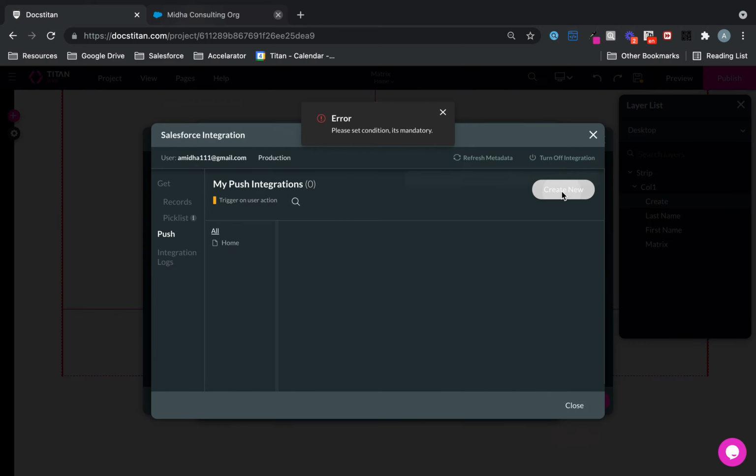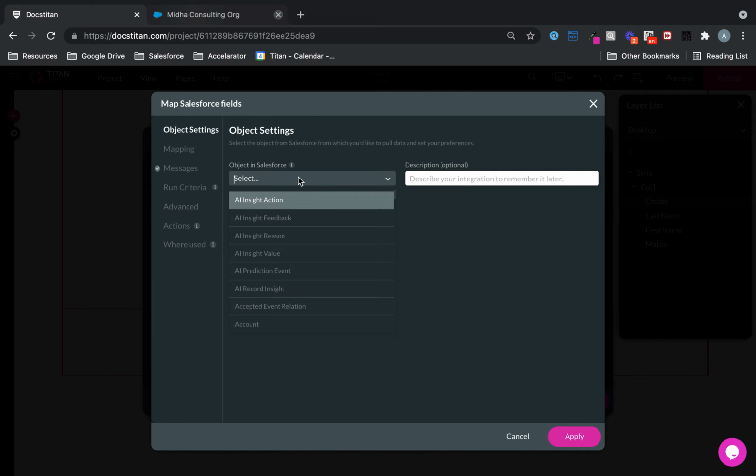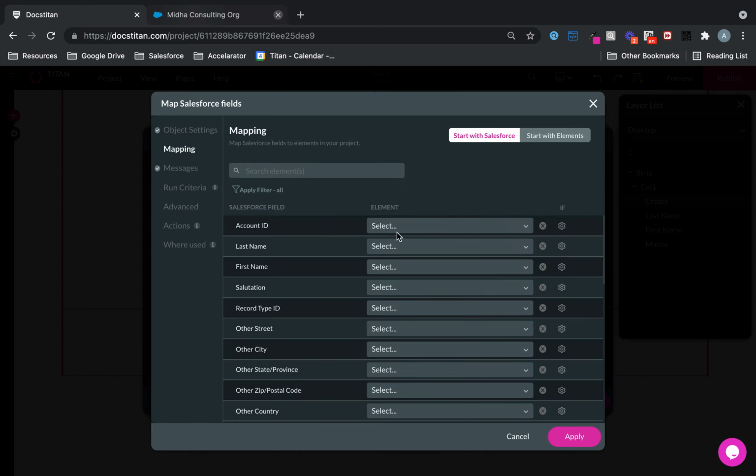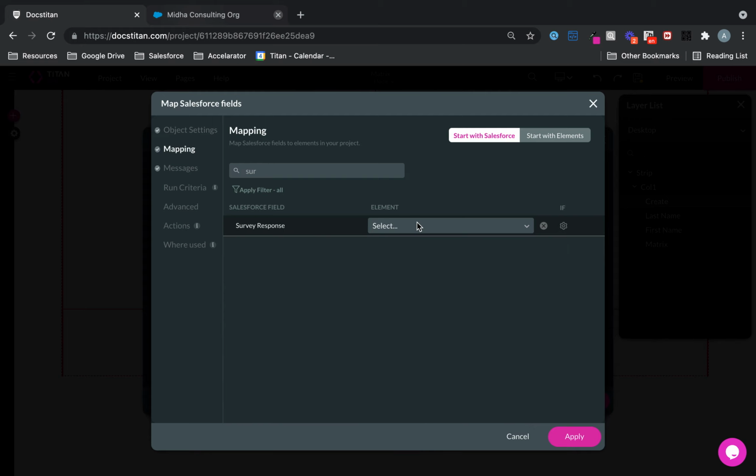So I wanted to set up a push. Contact, and we'll put a little comment here, matrix, under the mapping, again, last name, first name, survey response will get my highest temperature, minimum will get minimum, and maximum will get maximum.